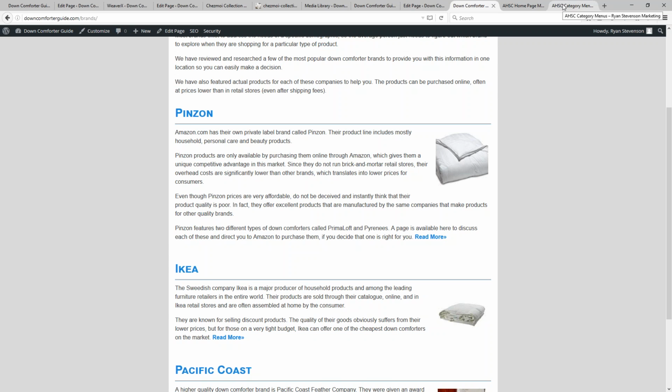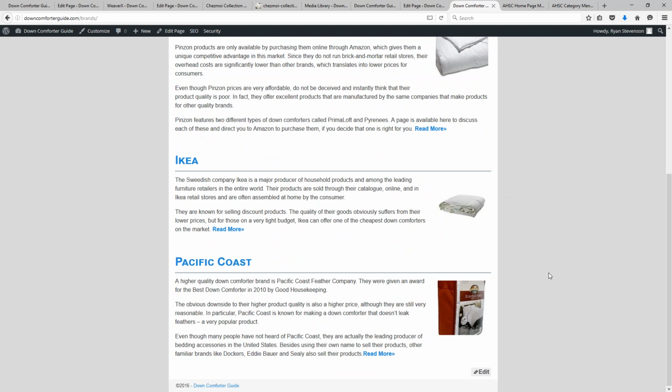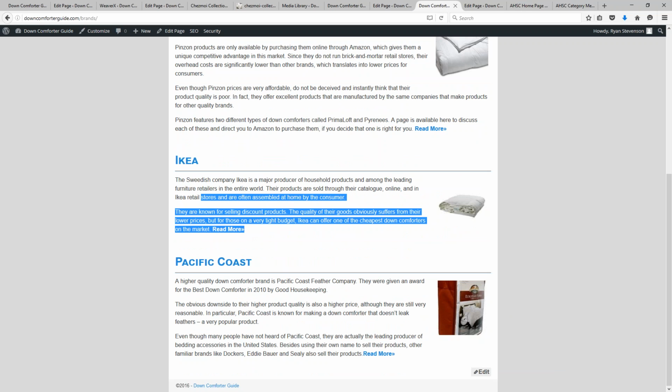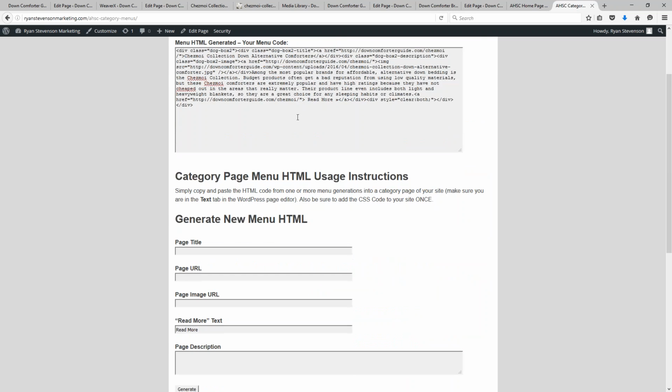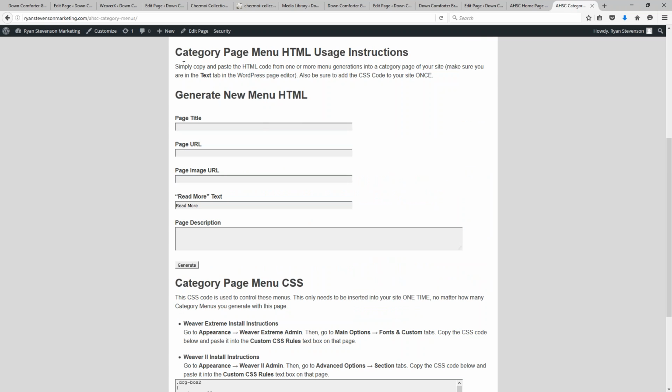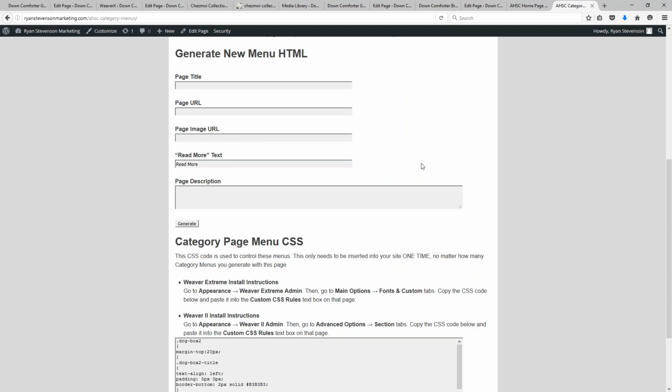So for the category page, I'm wanting to create a new section of content just like this that's going to be for that new product page that I have added, and that's my Chez Moi page. So I want to go over here to this category menu generator and punch in the required information.